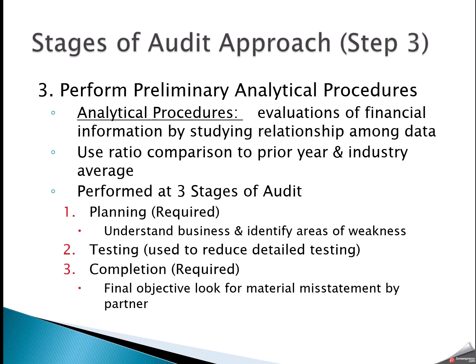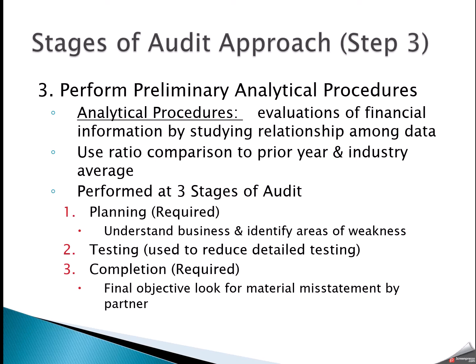You can also do a common size income statement, where again you're comparing percentages of your sales to all of your expenses, maybe comparing those to the industry benchmark as well as to prior years to see how are they trending. Are they spending more on costs, more on advertising, more on labor, or less, or whatever. So again, it gives you that bird's eye view of what is going on. So we have to go through those steps at planning just to understand the business, understand where we think there could be areas of weakness.